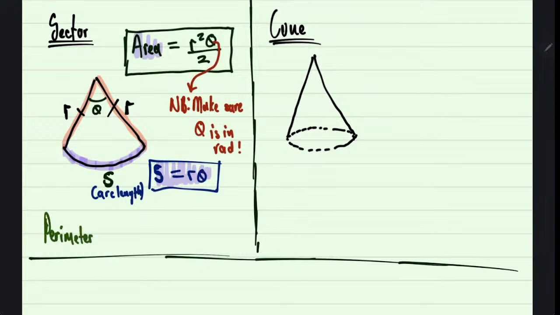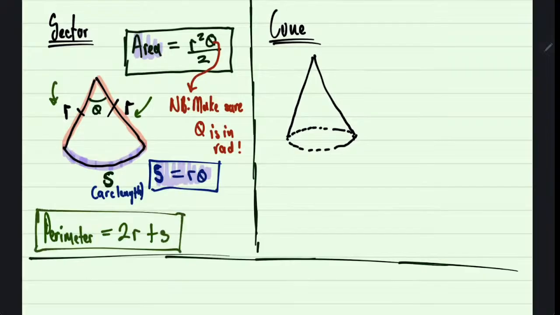Then finally, if they ask you to get perimeter, which is the distance right around the shape, you take this side r, you add it to this side, another r, so you get 2r. Plus you add the third side, which is S. And now what you have is the perimeter of the shape, the distance right around. So for a sector, we must know the radius r and the arc length S. If we know them, then we know enough about our piece of pizza.